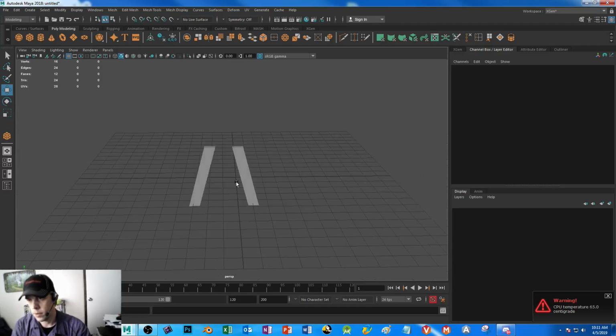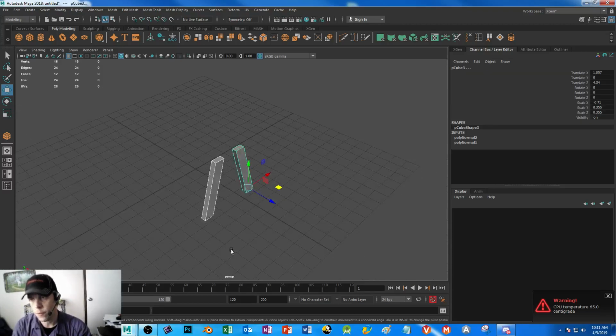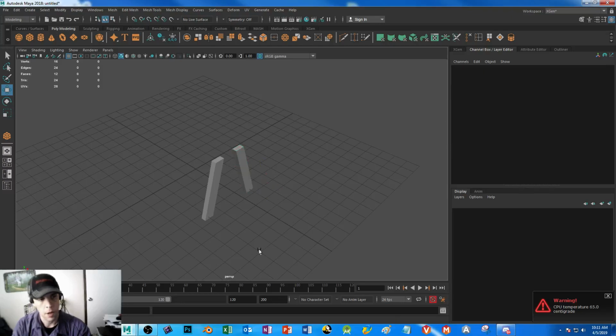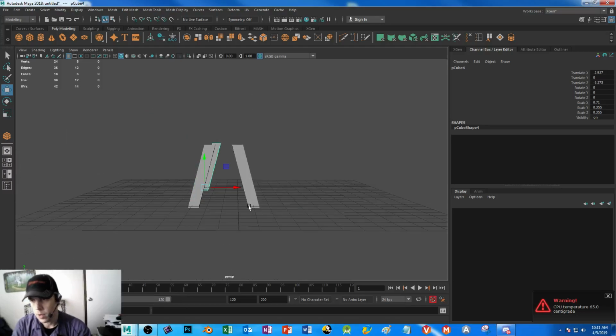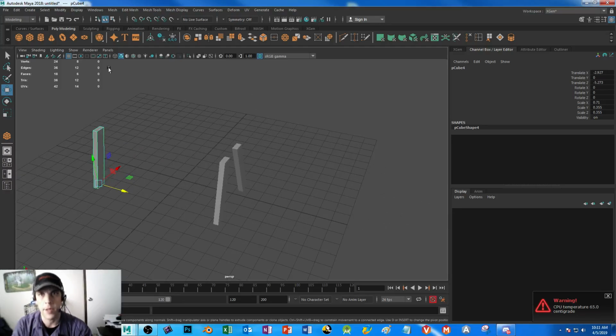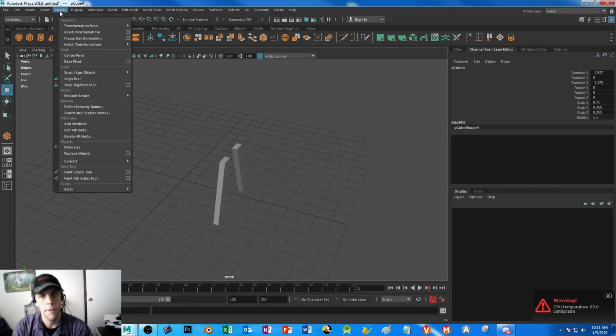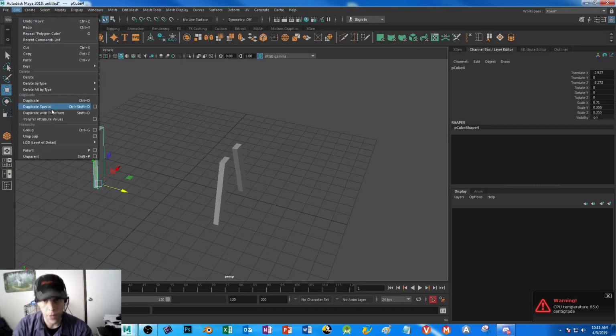So the other option you have for duplicating objects, and like I said, I'm just going to go over this real quick. So I'm going to go ahead and duplicate this and move it down here, something like that. Might move those in, I don't know. Haven't decided yet. If you go up to, is it modified? No, I think it's edit. Yeah, it's edit. So right here you have duplicate, which is Control D.